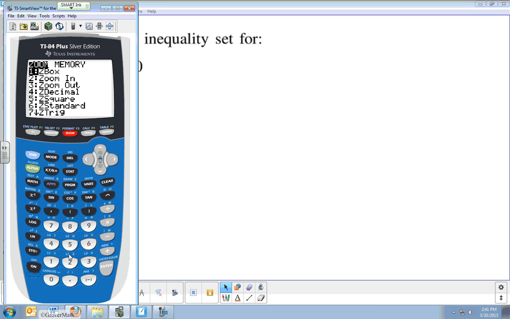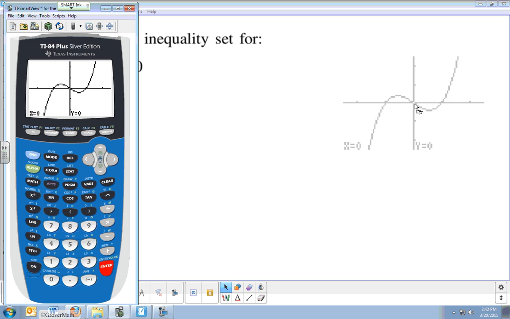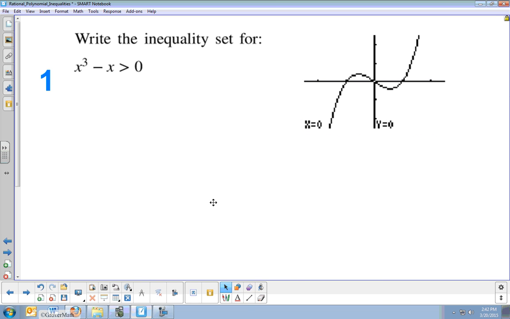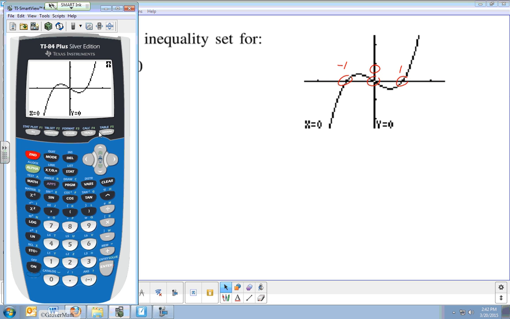And so I'm going to zoom into the center. So I'll leave it where it is and hit enter. And I can really get a good view of what's happening in this picture now. Now this is a very basic example. Our roots are very simple. They're whole numbers. In fact, it's going to be -1, 0, and 1. You don't have to take my word for it. We can take a look at our table, and we'll see that they are there, -1, 0, and 1.